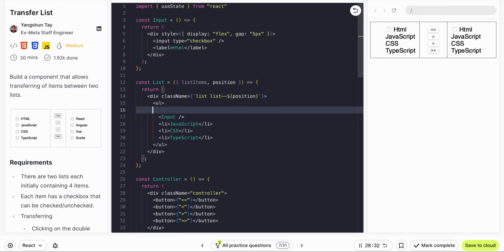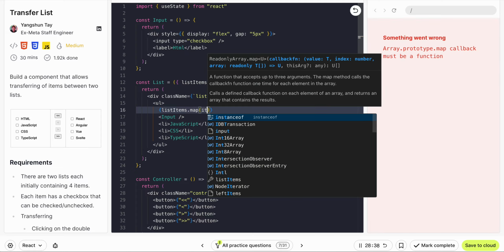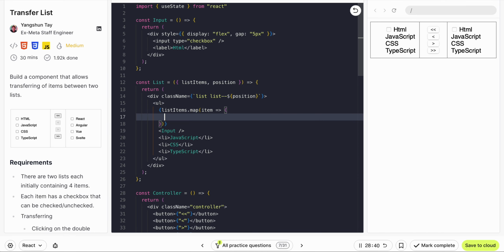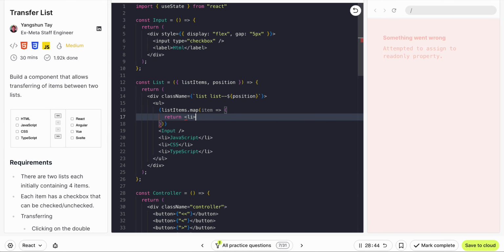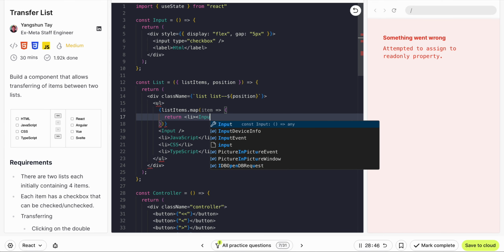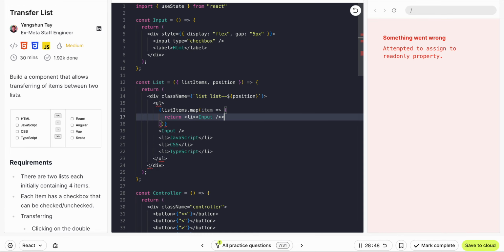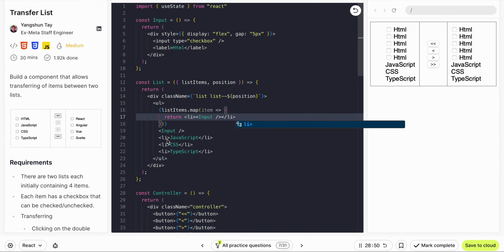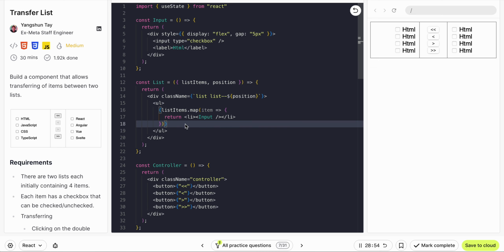So here we will do list item dot map, item will be returning a list element with input. Okay, now we are going to remove this.